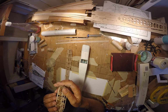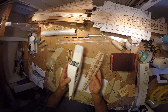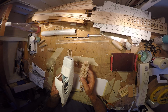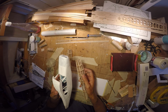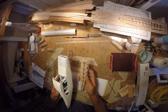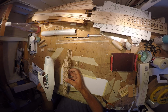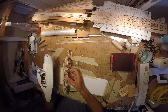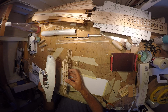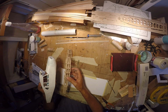I don't want to go all the way through the stringers, but we're going to get in there and skinny these up. I almost cut down the formers, and I'm almost wishing I had taken about a 16th, almost as much as an 1/8 off of each one, and made them skinny that way. But here we are. I will make it work, but you can see that's all right. That looks about right. We'll have some Big Daddy floats on here, but that's okay. We're going to look good. All right, later.